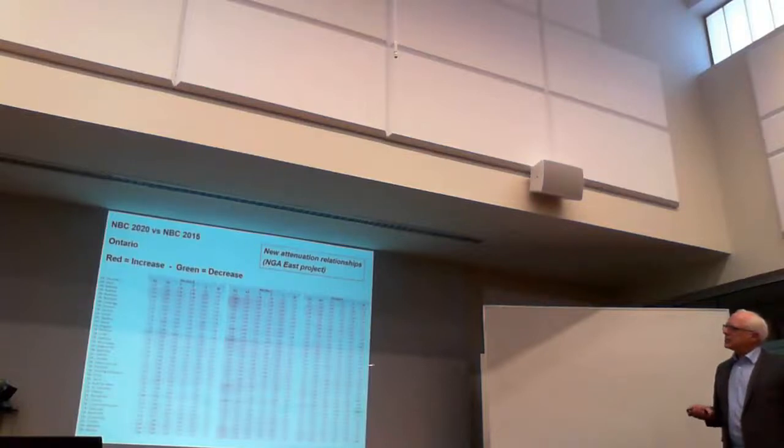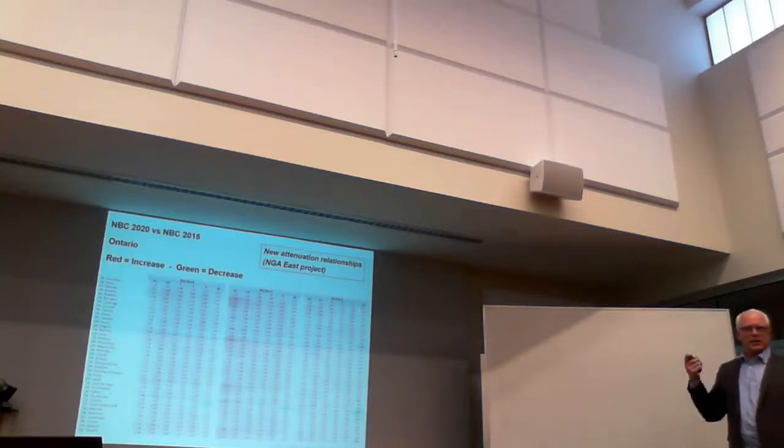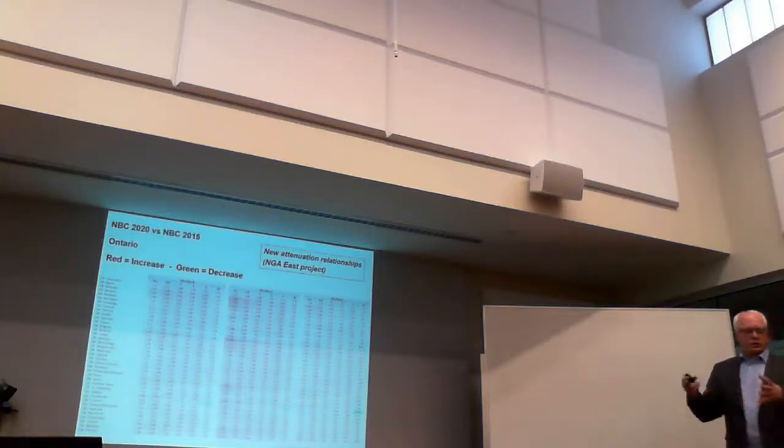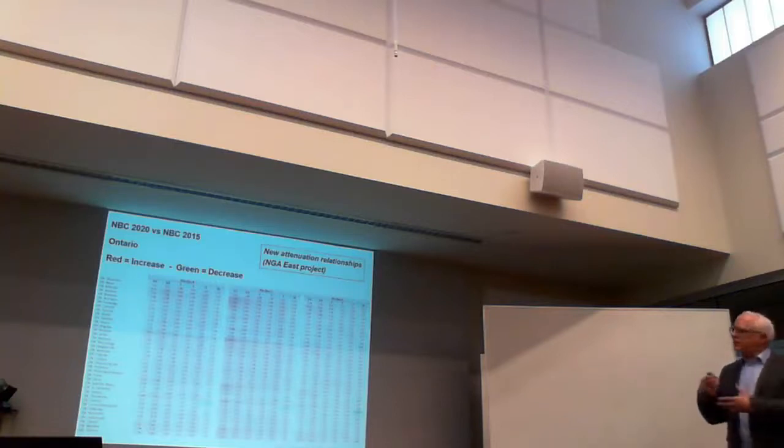So in BC, it's not that bad. See what happened in the east, where it is 40-50% all over the place. And this is mainly because of the ground motion prediction project, GMPE, in the east. We did that in the west, and we did it for the east. We don't have much seismic data in the east, and in the west, the earthquake records are small events. So it's a large uncertainty, and the way you treat that uncertainty matters. It took 10 years to come up with these new proposals, and using those new ground motion relationships that increase uncertainty resulted in this issue.